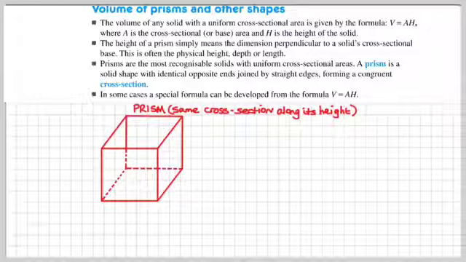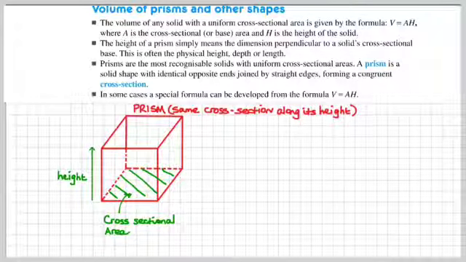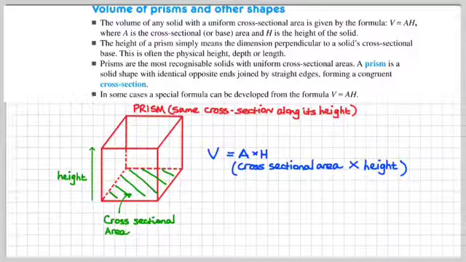And there's three ways that you can basically get your identical cross sections happening, isn't there? I've just done the one way to show you. That's the cross-sectional area there, which is uniform from the bottom all the way to the top. And that is the height, which is moving away from that base at right angles to it. Okay, so that is the height we would use in that case. It moves away from the base in a perpendicular direction. So the volume of this thing would be this cross-sectional area here times this height. Yeah, there it is. You got it?